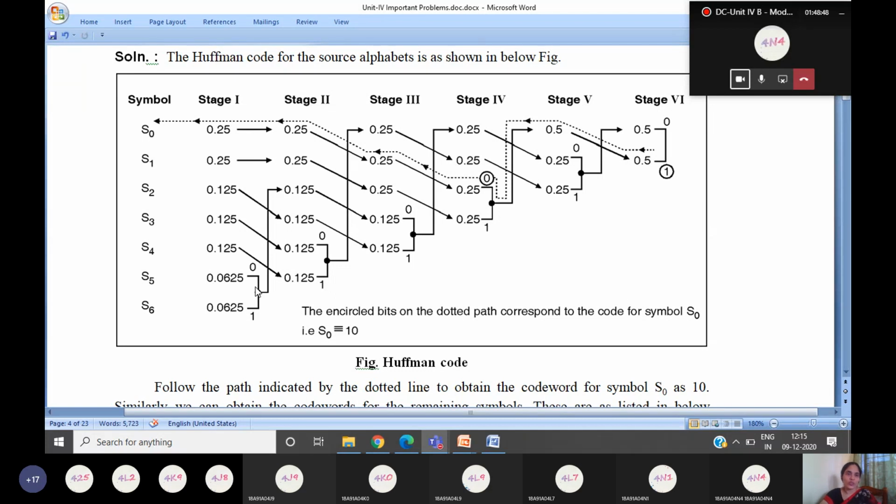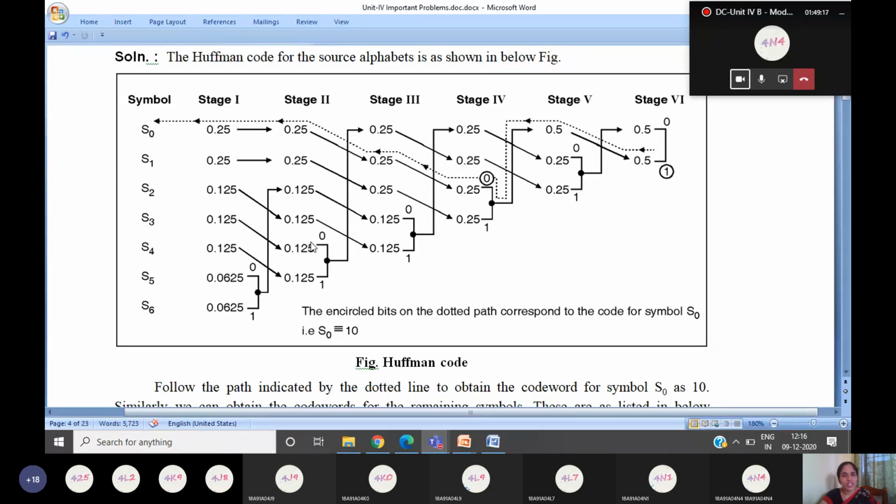So it is 0.125. Next, please relocate the value of the newly combined term. The combined term will be 0.125. Already we have 0.125s, but this newly added term will go to the top position, even though we have similar values. So our S2, S3, S4 positions will change, so please mention this with arrows.